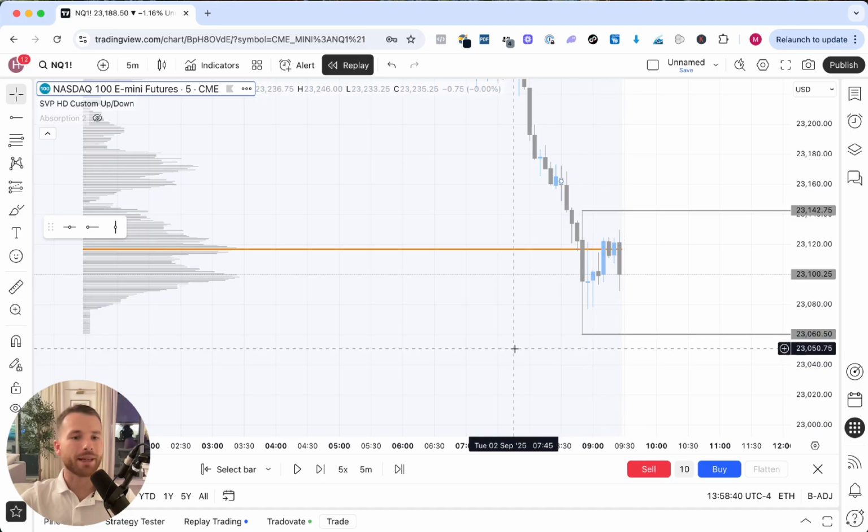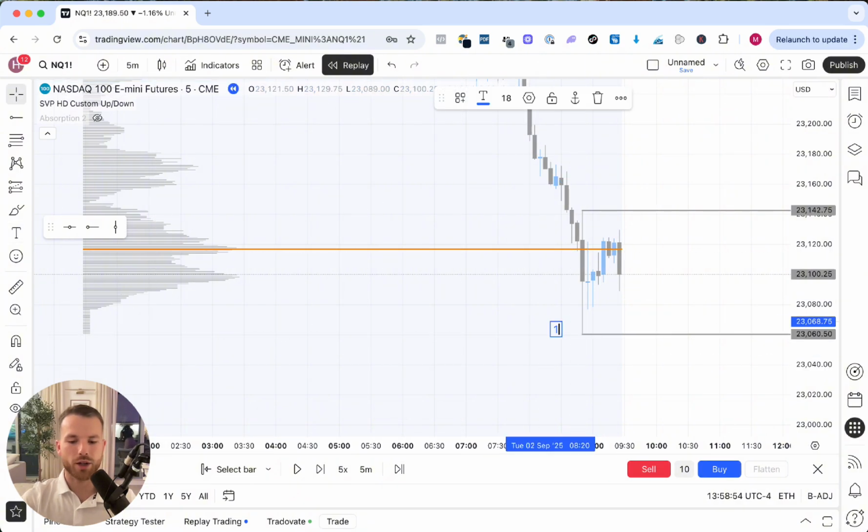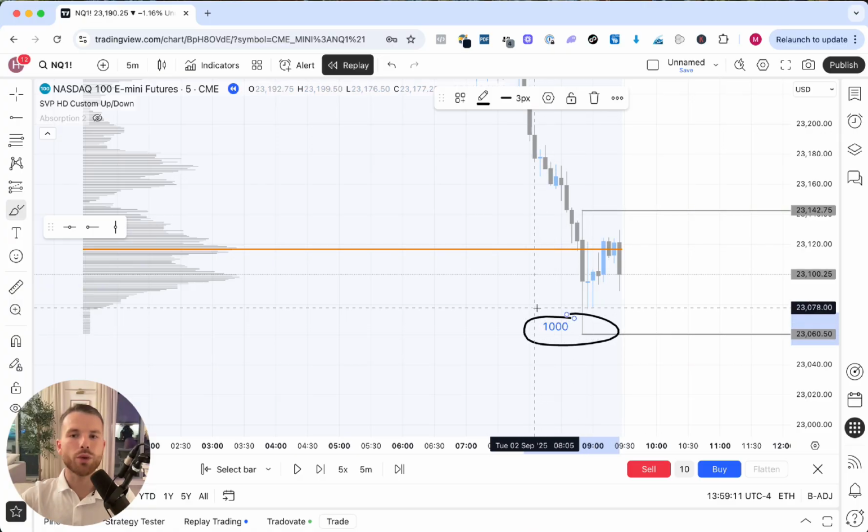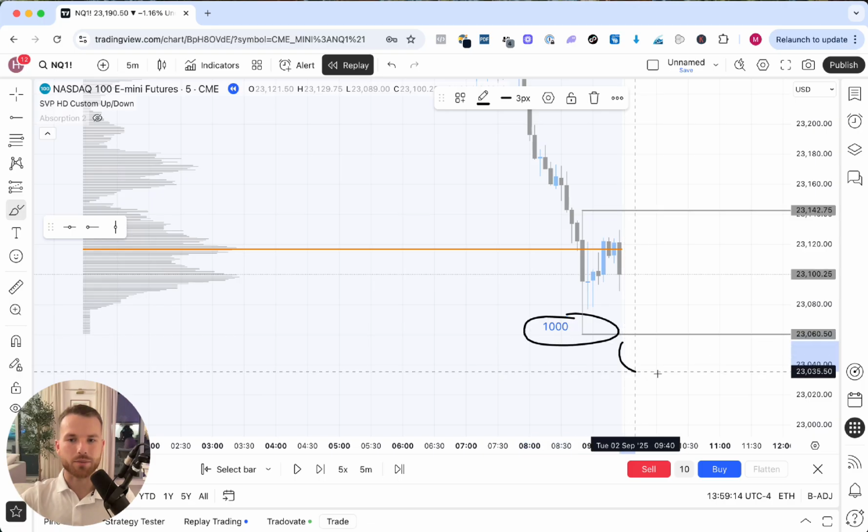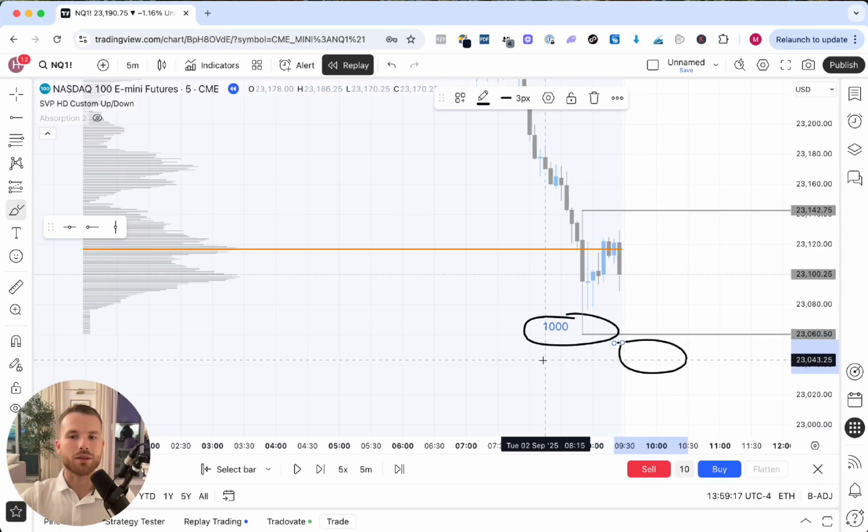And in case you are a big hedge fund, a big bank, it doesn't really matter. In case you want to build a large position, what do you need? You need liquidity. Why? Well, because if I want to buy, let's say 1,000 contracts somewhere at this level, if I would just buy 1,000 contracts at any given point, I would just move the market all the way up here. But I don't want that because I want to buy the 1,000 contracts in this range down here. And I can only do that if I know, hey, right here at this price level, there's already, for example, 1,000 stop orders. Perfect.